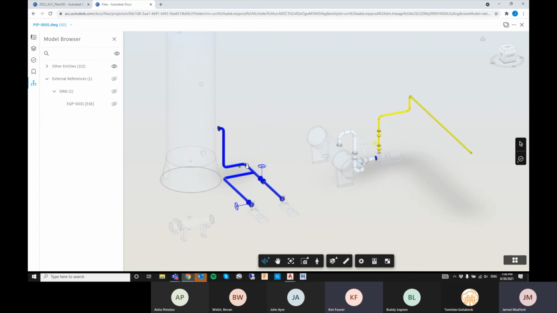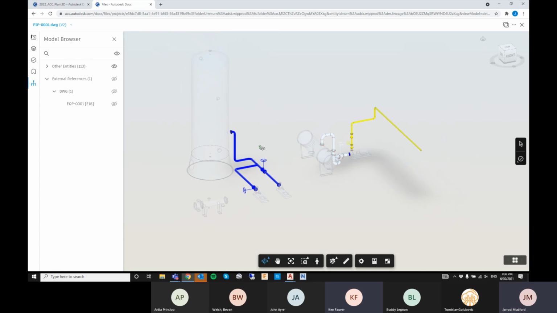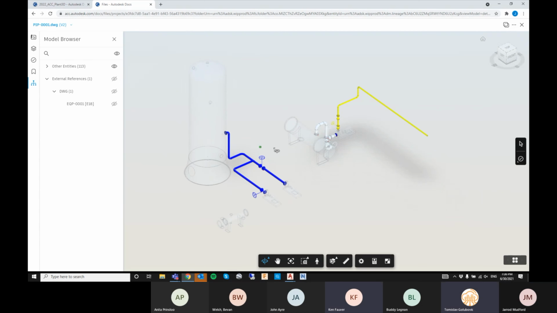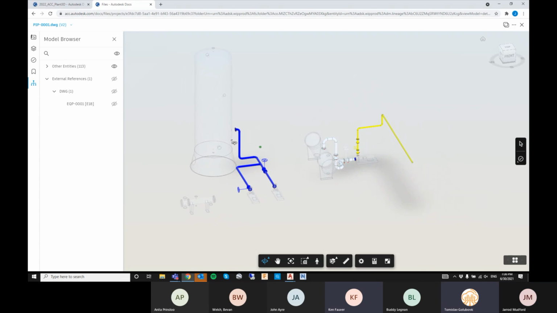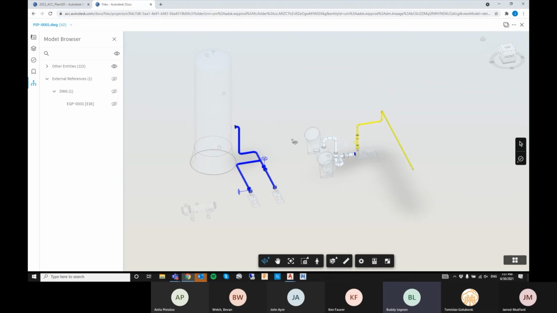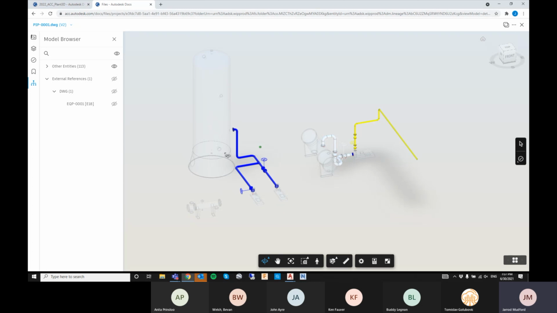It's just graying it out. That's all that's doing. If you pick it, Jared, can you right click and say isolate or hide? I kind of like that feature, Ken. I do too. I like this feature. I think that's great.